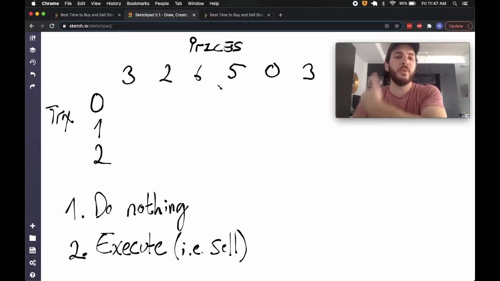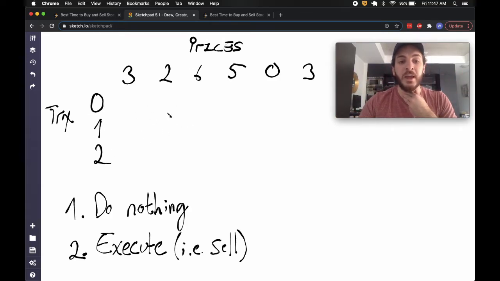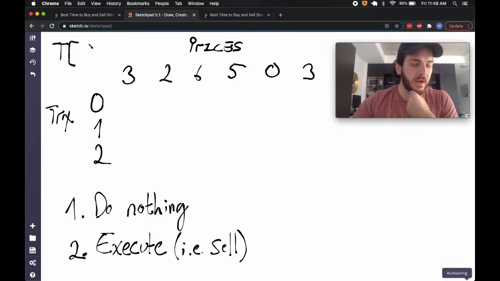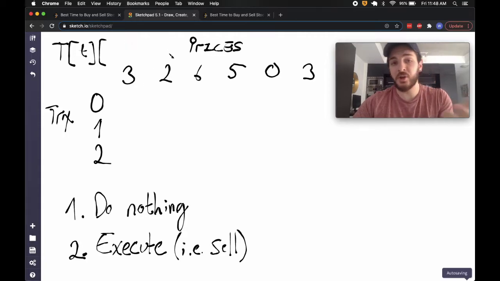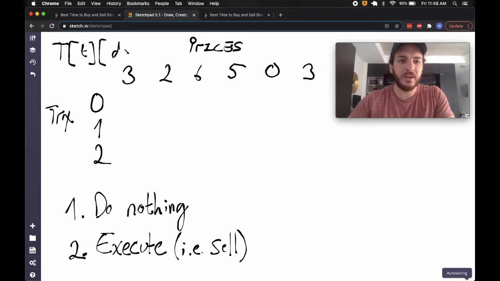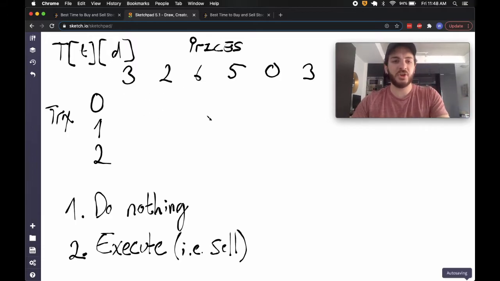By day 3 we can have another one, and so on and so forth. And like with a lot of DP problems, I'm going to think about how to actually fill this grid out. Let's say I'm going to call this table T, and my number of transactions is lowercase t, that's my row. Then I'll refer to the day. So if my transaction is 1 and my day is 3, it'll be 0, 1, 2, 3, and we'd be referring to this square right over here, all right?